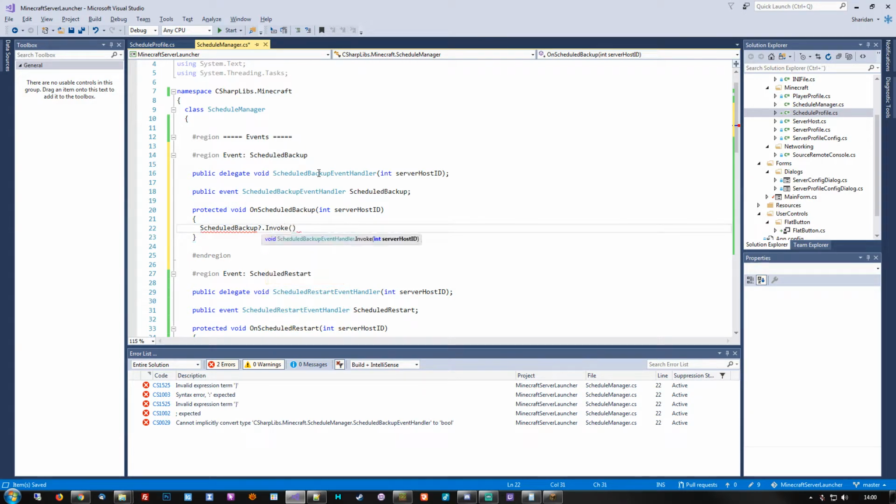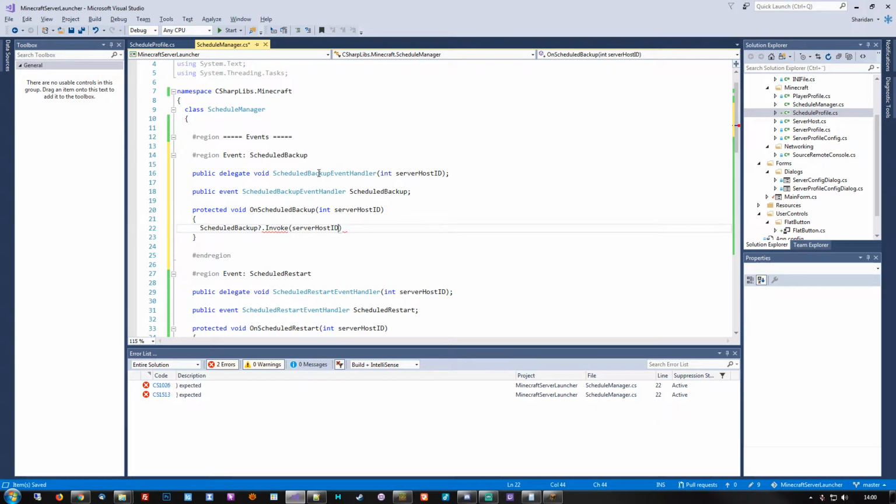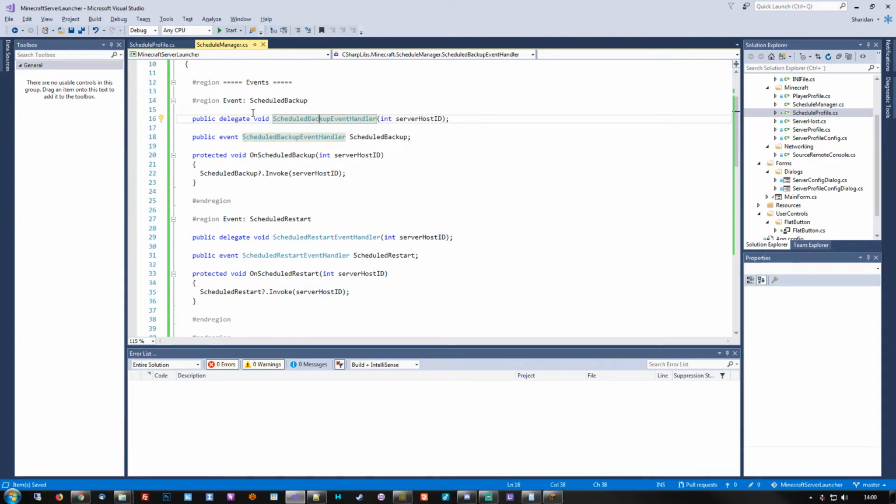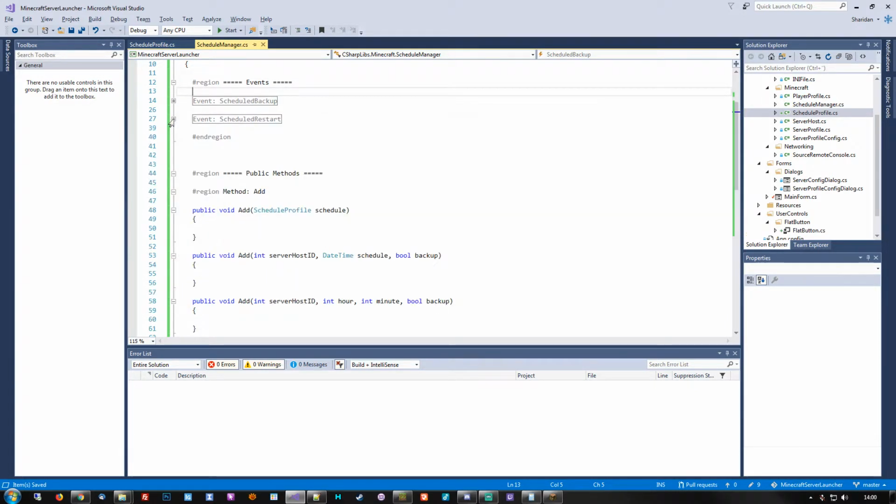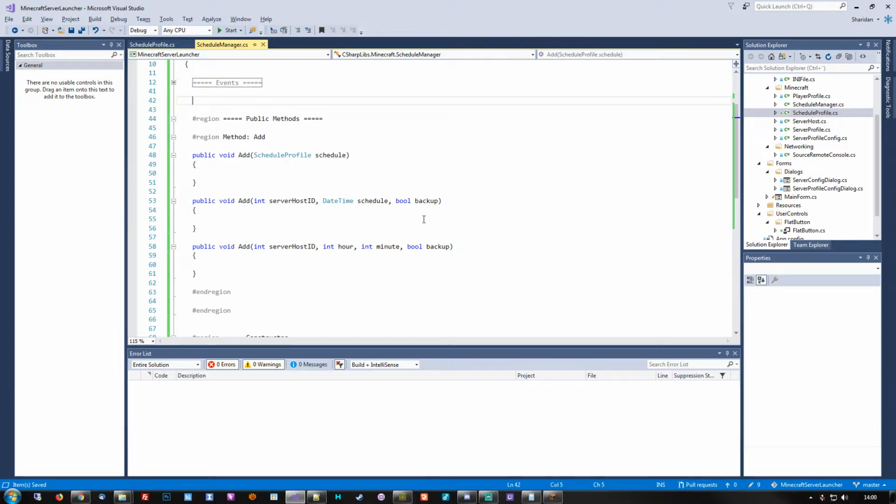Invoke. And there we go. All right. So now we have the two major events that we at least know that we are going to need. So we'll pack these away and use them later.